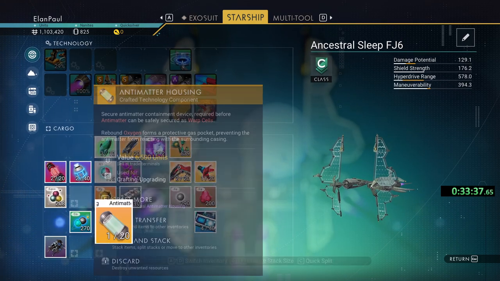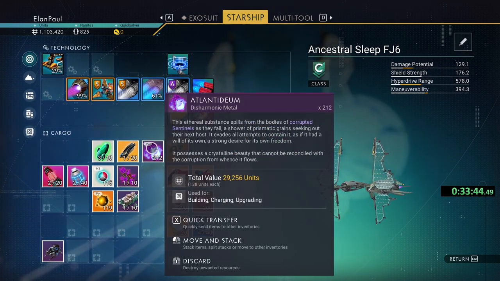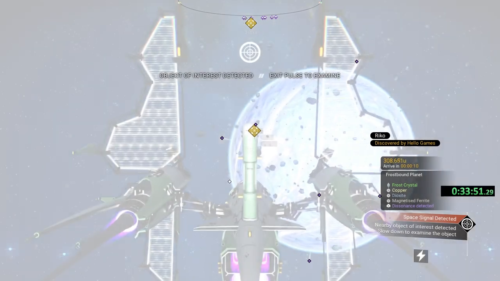Let's get you recharged up. Let's put you down here. Cobalt can go over there. I don't know why it happened over here. Probably because I had it selected last. We're in pretty good shape. We got enough Atlantidium, I think. What do we got go over here? Yeah, why not?